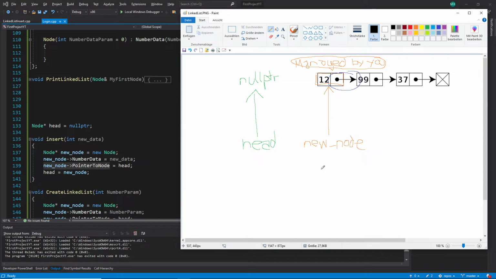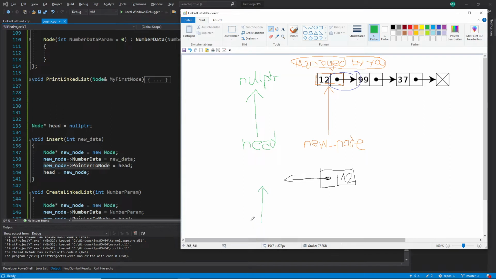Let's see what it is doing. So let's try to do this here again. It is assigning this value 12. I assign it to this side, doesn't matter which side. And this pointer, this blue thing here, is pointing to this nullptr. Let's point it this way. And I say the head is here, similar to here.